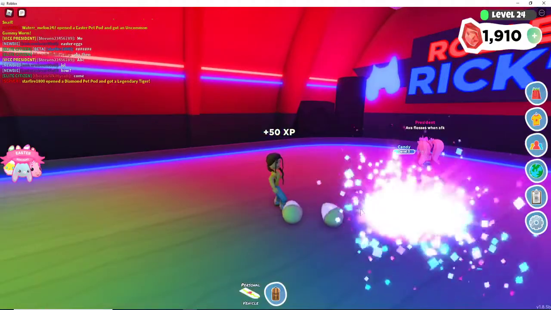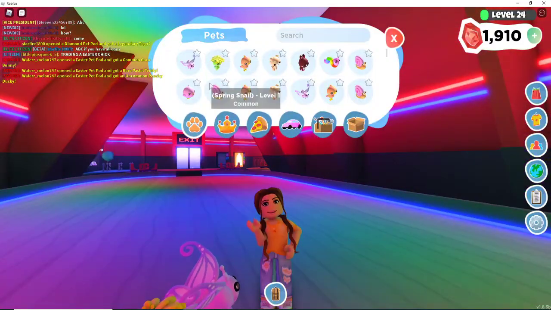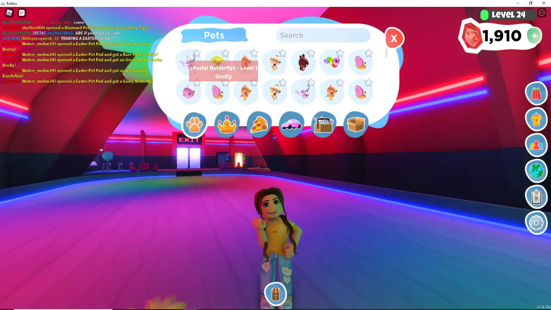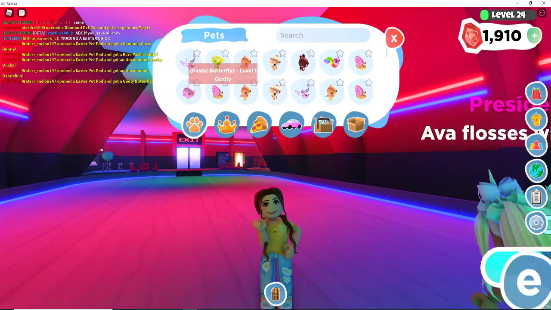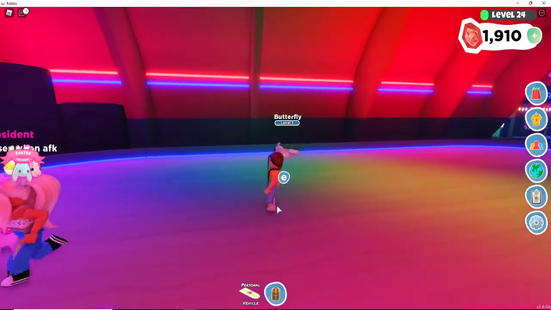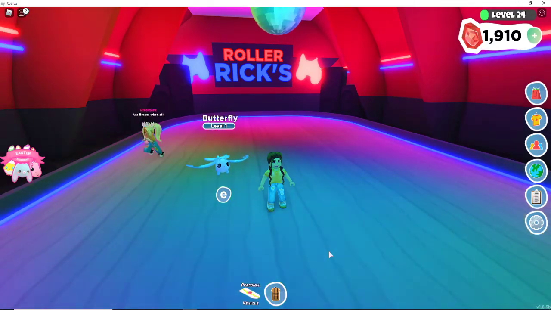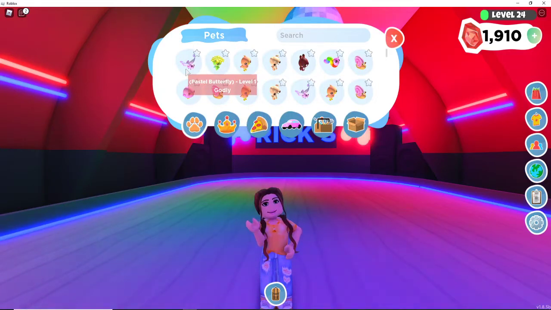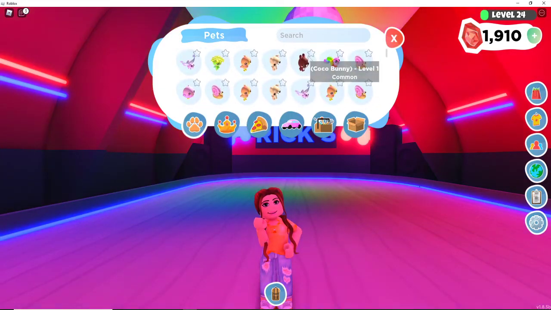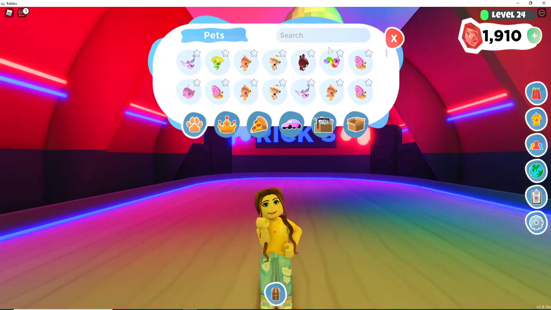Okay, let's see what I got. A cocoa bunny, pastel. I got another butterfly! I've never been this lucky. Oh my goodness. I got another butterfly. Look at this. I can make a shiny butterfly now. Oh my goodness. I'm like shocked. I've never been this lucky. I got two butterflies. I got everything on the collection now. Now I just gotta transfer all these pets to my other one so I can count that I got every single one. Oh my goodness.